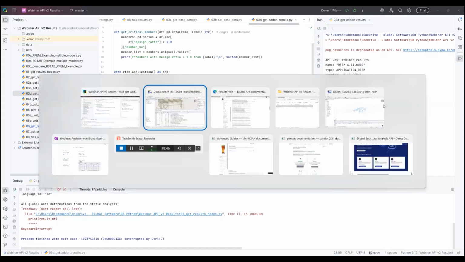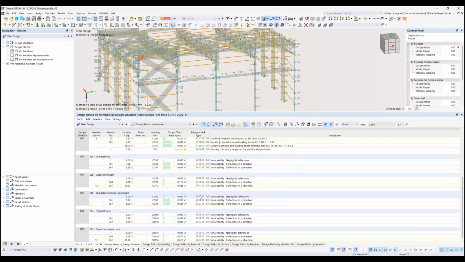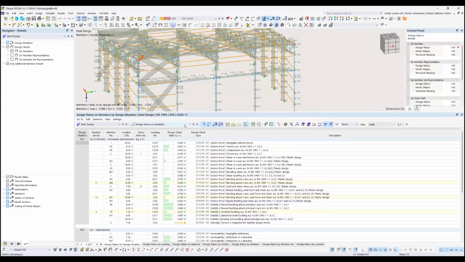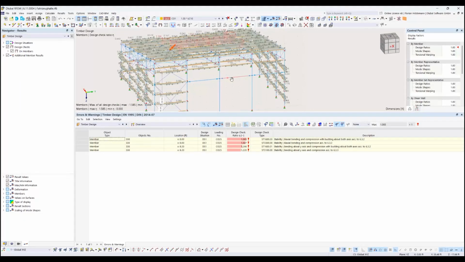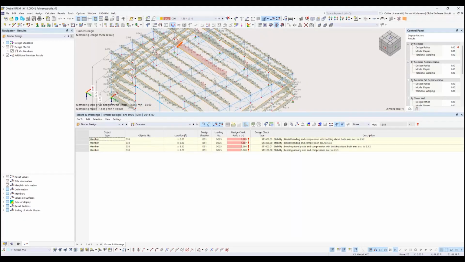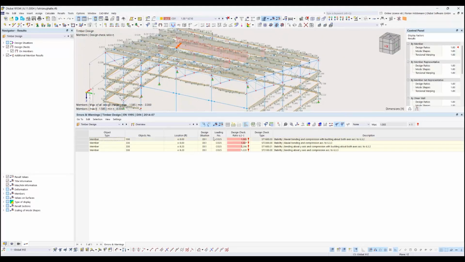If you do something in your code, you have your own use cases. This is just for demonstration purposes, just to show how this works and what you can do with it. As you can see, there are a few objects in timber design where this model is not optimal from a statistical point of view. But for demonstration purposes, we found that some objects have design ratios over 1.